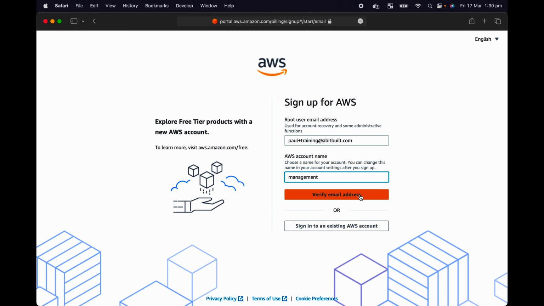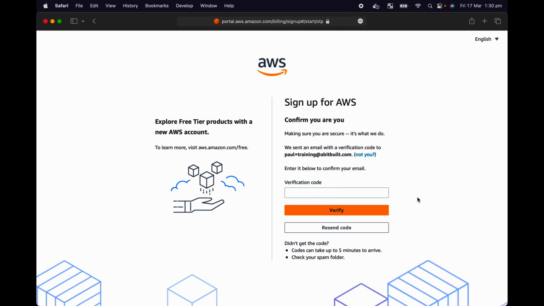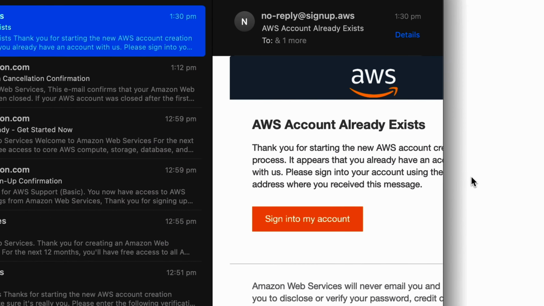So now that we've filled in that, we just verify the email address. What that's going to do is go off to your email server, or send you off an email with a verification code, fairly common practice. So we just go to your email, and because I've actually done this a few times, and I've deleted an account previously, it says I've already reused this account. So we're just going to backtrack and add a different one.